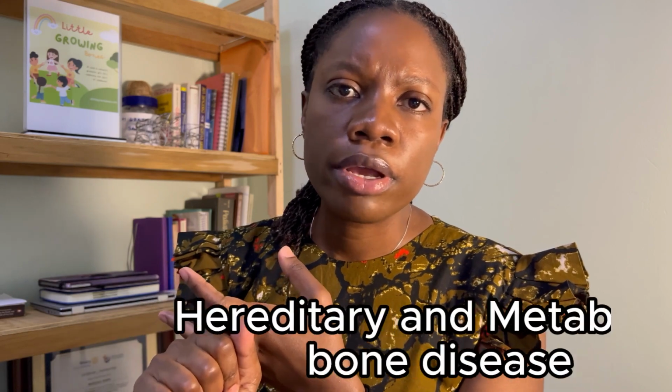In many cases, children have bowed knees from birth up until about 2 years, and then they gradually turn into knock knees. Check out a video here that talks about knock knees if you want more information on that. But it's possible to have bowed knees as a result of something pathological. By pathological, I mean something that is not right. So it can be as a result of rickets, it can be as a result of Blount's disease, different metabolic or hereditary conditions. All this can lead to bowed knees in children.